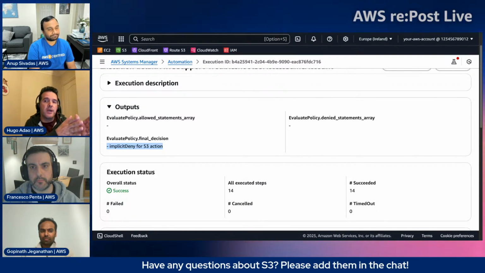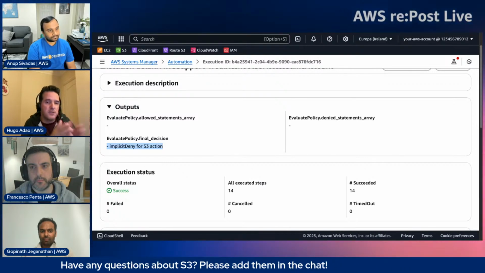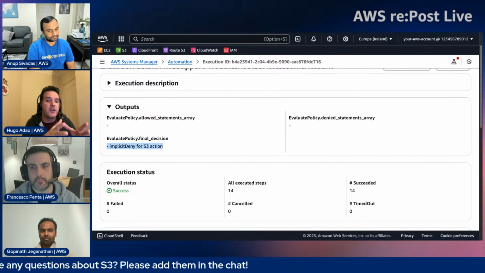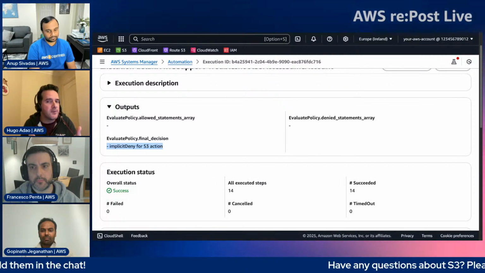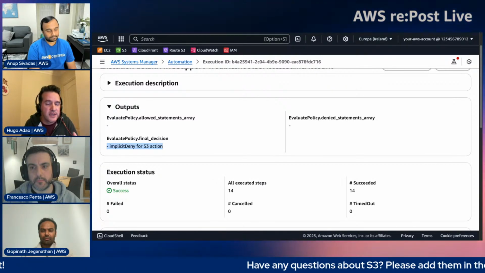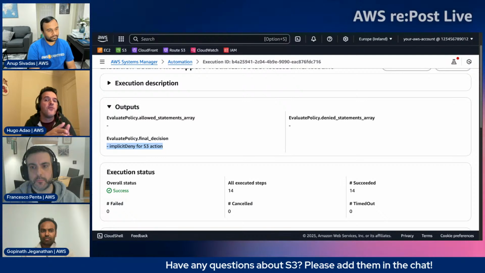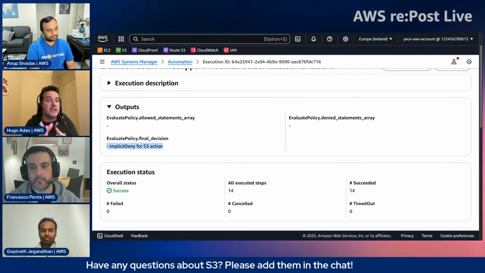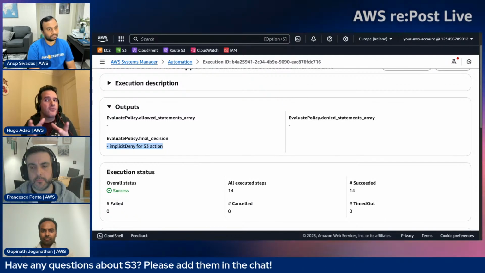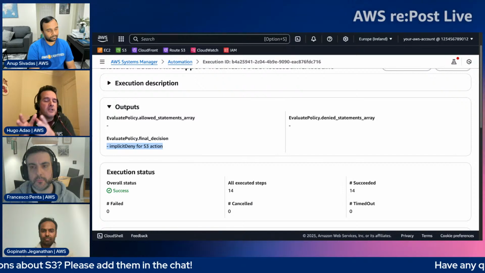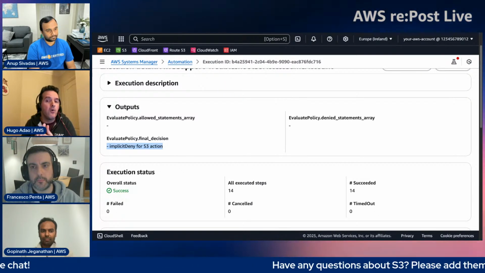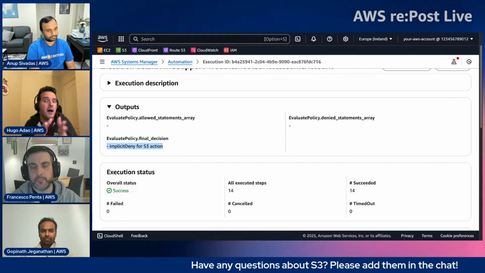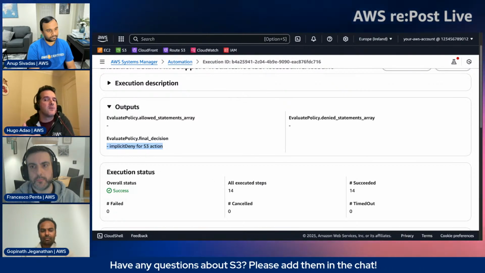So it checks, okay, does this IAM user exist? Does this IAM user have any policy that allows them to perform these requests? And then in the flow of the authentication, it checks, is this account part of an organization? Does this organization have a policy that might block this? And only after, if it allows, then it checks the bucket policy itself.